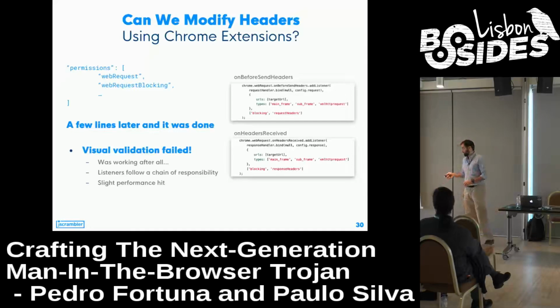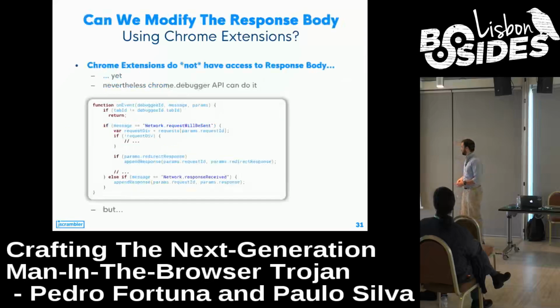But because this works on a chain of responsibility, the first one to read will see the original message, then the next one will change it, but it doesn't go back to the starting point, so you will see the header on the developer tools, but it is taken out.